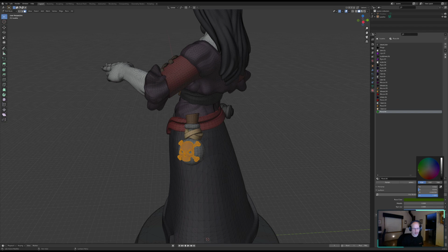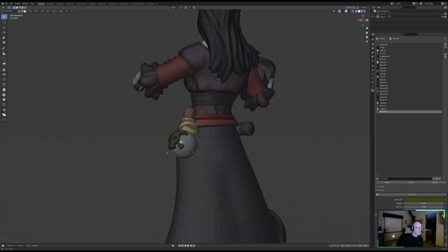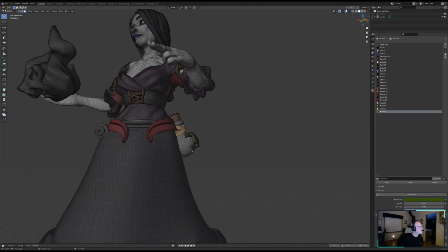Kind of that bleh, green. Yuck. There we go. Let's save this.